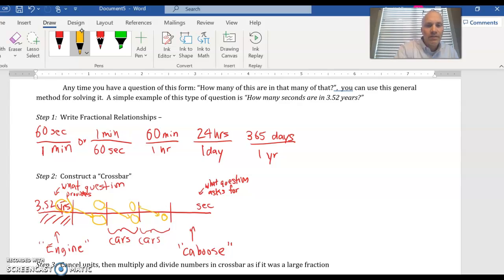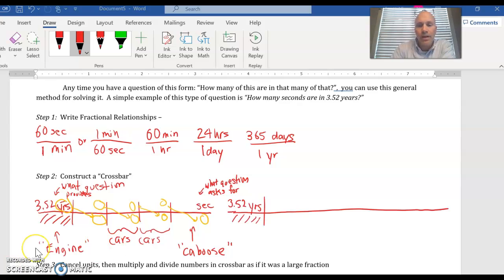And eventually you're going to keep on doing this. You actually want to do this with as few steps as possible, but you're going to do it until you eventually get to what the question asks for. So let's show it with this one example. Remember what we're trying to get to. We're eventually trying to get to seconds right here. But we can't do that. What do we have here that involves years? We know that we need to have years in the bottom here. So which of these relationships has years? This is the only relationship that has years.